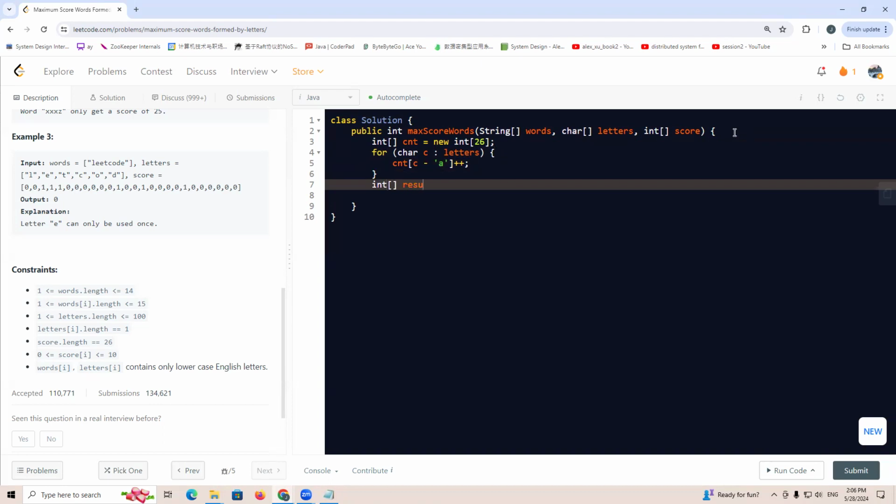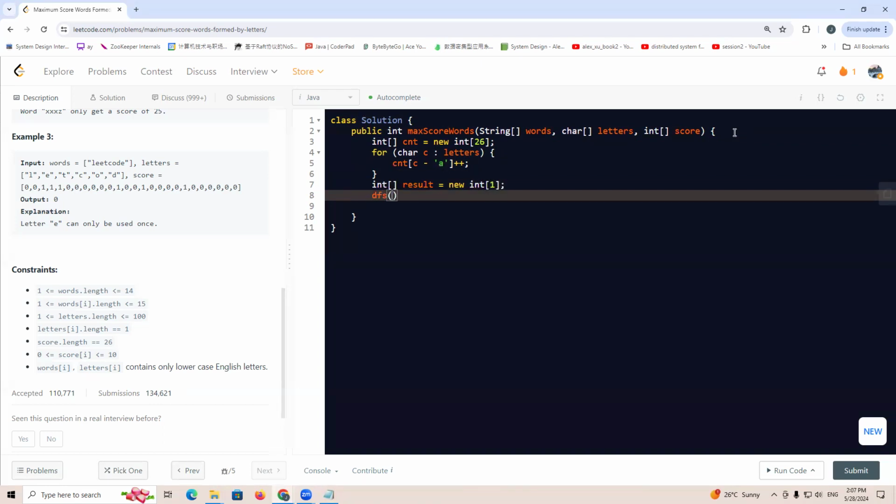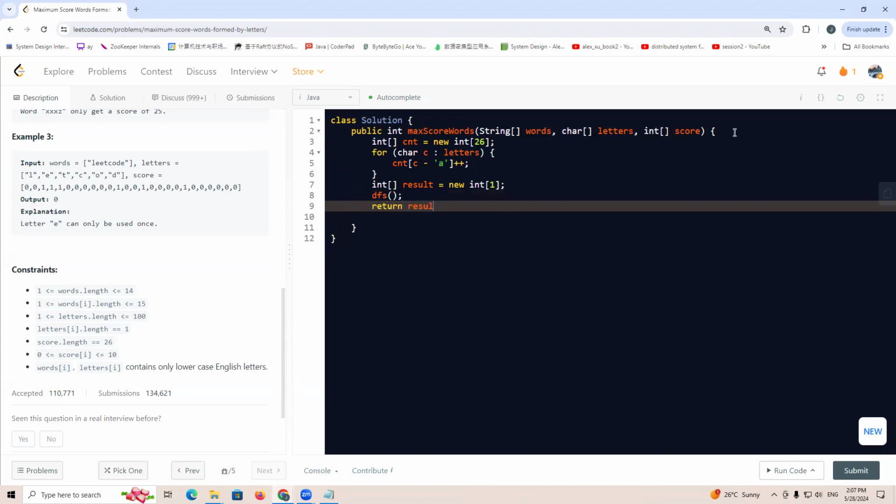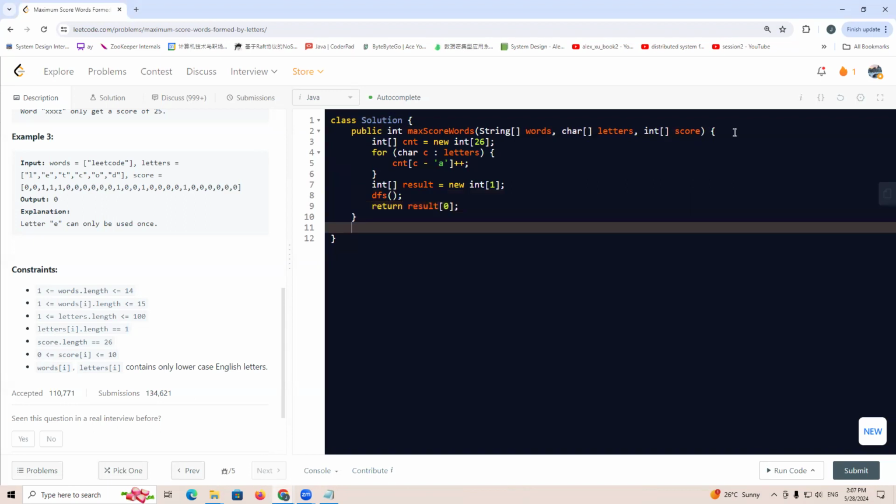Let's have a reference result type and return the result. For the DFS we should have the words array, a score array to consult, the current index, the current counts from A to Z of how many we already used, the total counts we can use, the current sum, and the result.